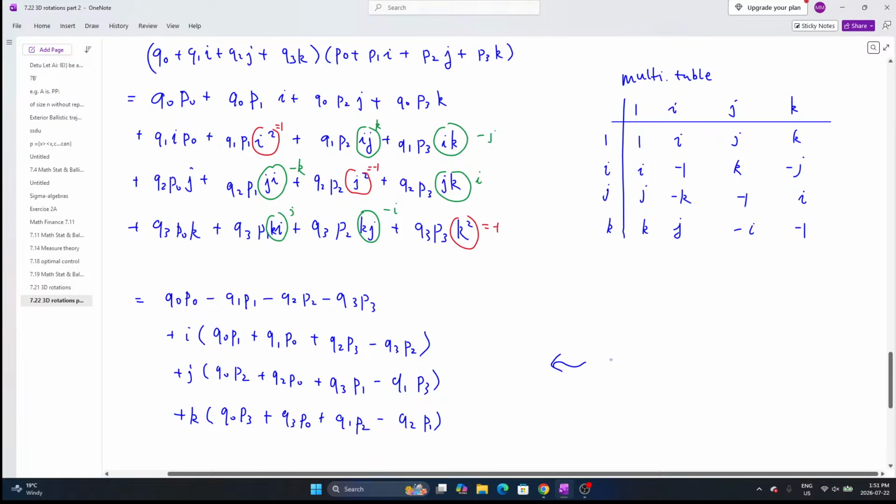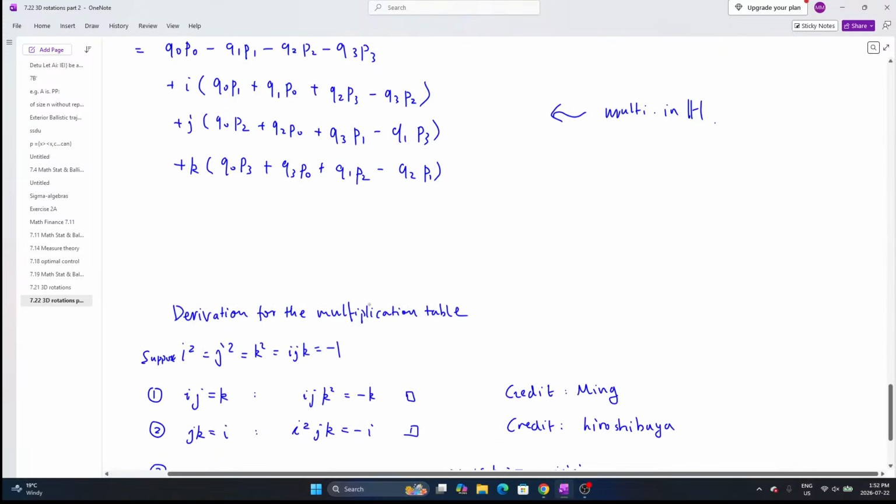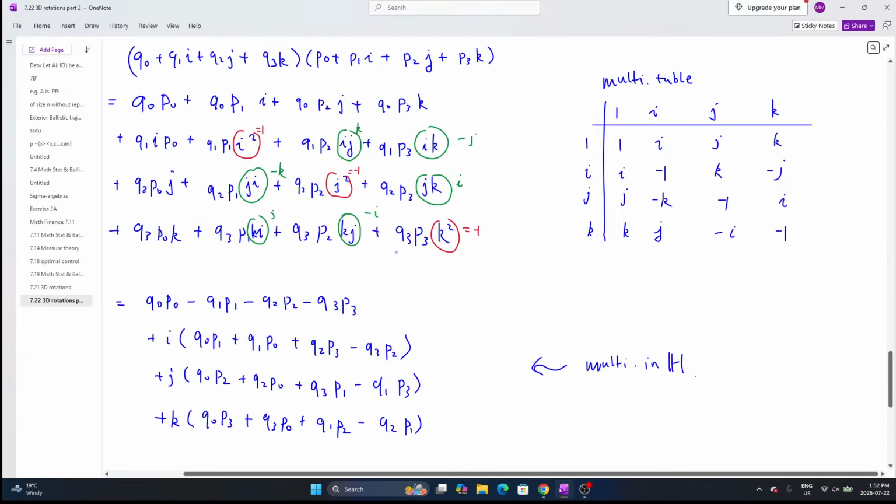This is the multiplication in big H, multiplication in quaternion. You can notice there's some odd business going on. It's very much reminiscent of some of the matrix vector multiplication formulas. There are so many patterns going on. It's perhaps a good idea for us to reorganize things a little bit, so let's just give things some names.